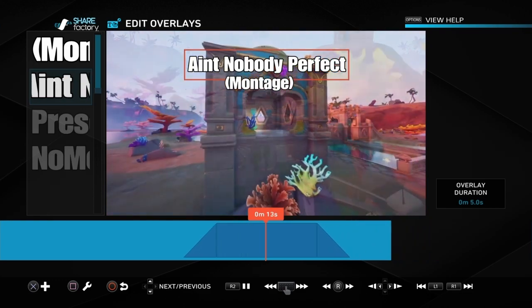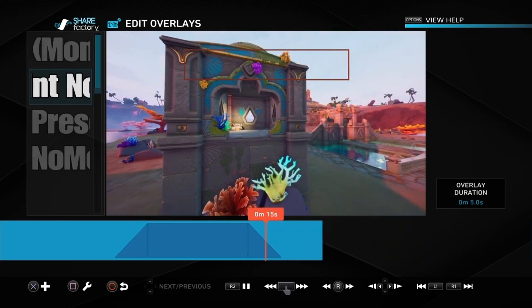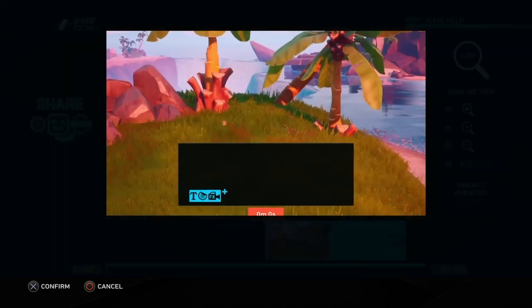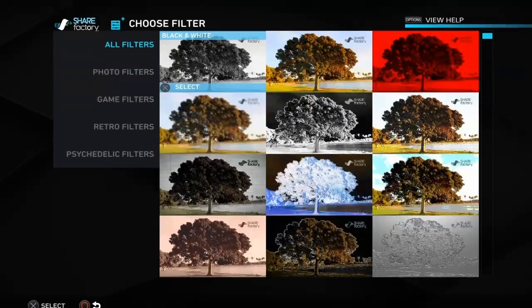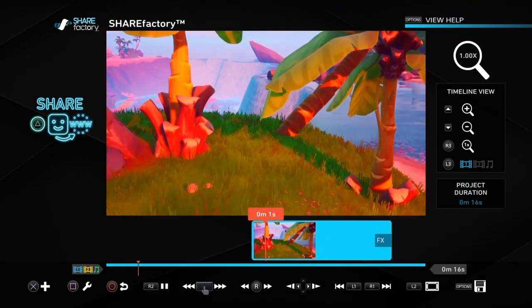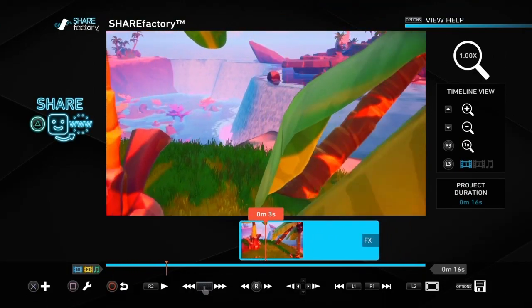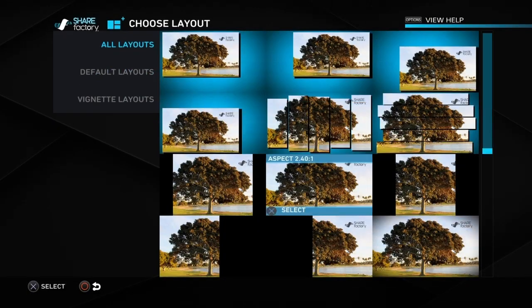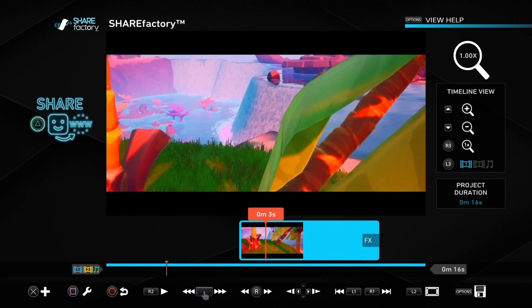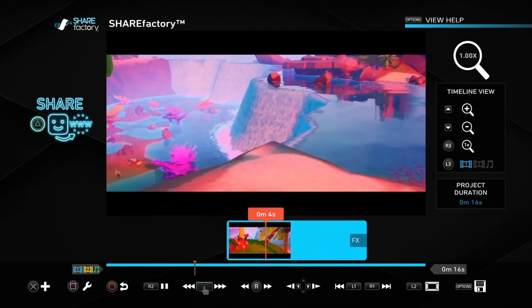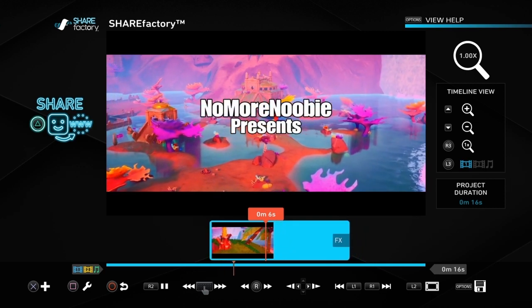So the next thing you can do once you want to do this, if you look at the colours, we can make those colours really pop out and really give a real nice effect on the intro as well. So if we push the cross button and go to add filter and go across to saturate, and then that really makes the colors jump out even more. I really like the effect that that gives. Then what we could do is go to cross and go to add layout and go down to aspect 2.401, and then that gives us cinematic. You see the black bar at the top and bottom, it gives a cinematic view of the screen as well.